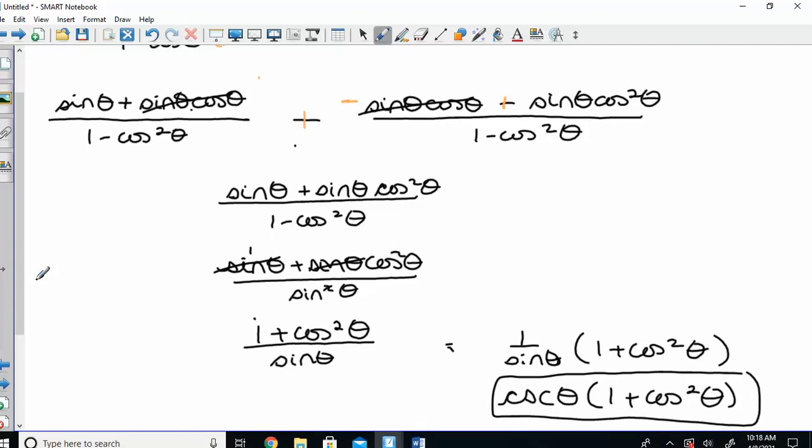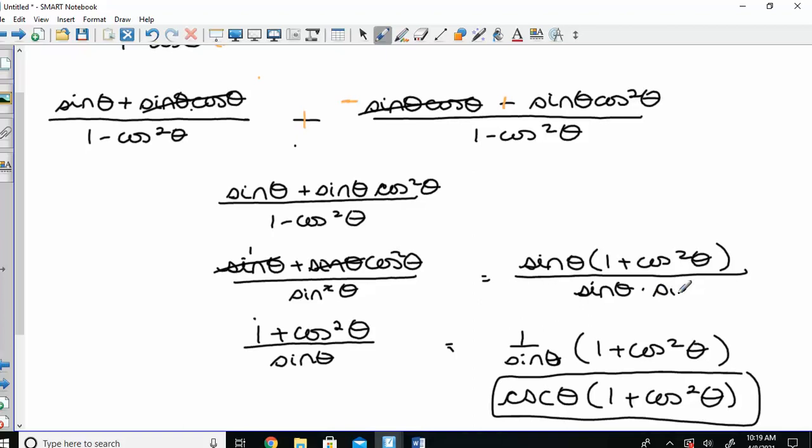Okay, so you crossed off the two sines on the top. So then why did you put a sine on the bottom too? Because on the top, you could pull out a sine, and that leaves you with a 1 plus cosine squared divided by sine squared, which is like saying sine times sine. So one of them cancels, but there's still one left. So where you crossed off both, you didn't really cross off both. Right. I took one out of each term. Okay.